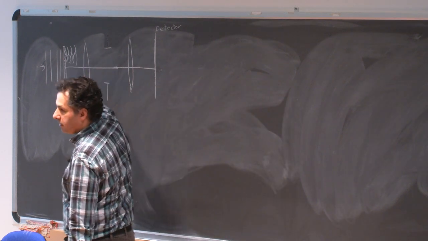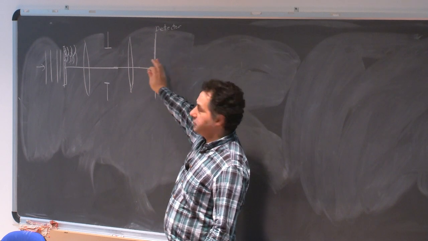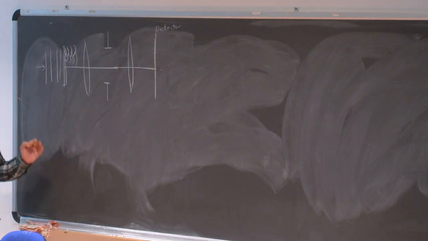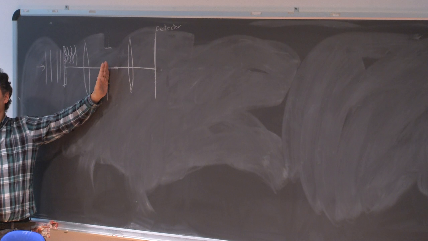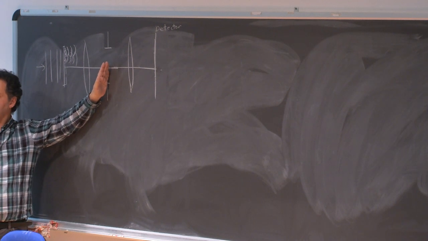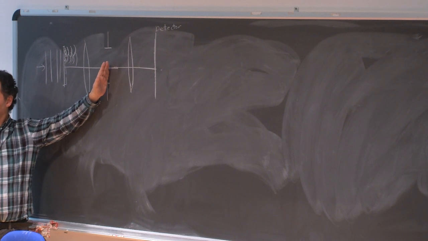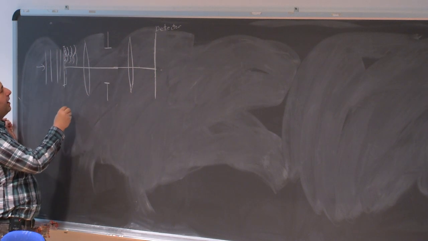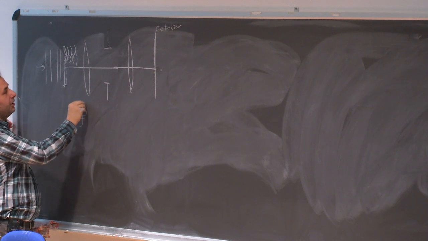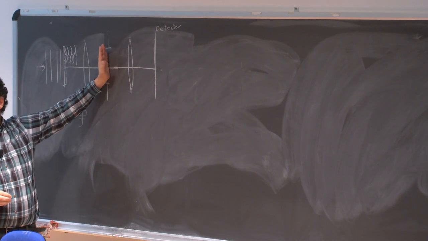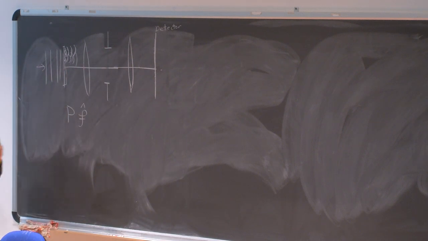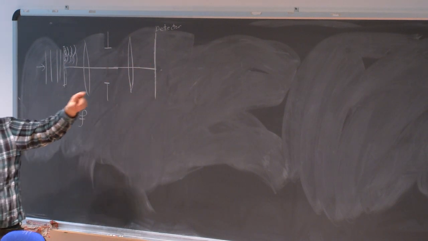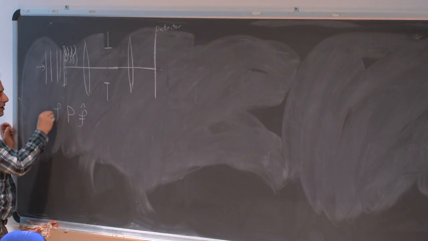If this were coherent, how would we model the image? Suppose that there are no aberrations. Let's start with the case of no aberrations. So to go from here to here, with roughly what type of mathematical description? A Fourier transform, because this is the focal distance here. So we roughly do a Fourier transform. So if I have a Fourier transform here, then here I have to go through the pupil. Let me call that multiplication by some function p. And then from here to here, another Fourier transform, or an inverse Fourier transform if I invert my axis so that it looks like an inverse Fourier transform. So I have an inverse Fourier transform.